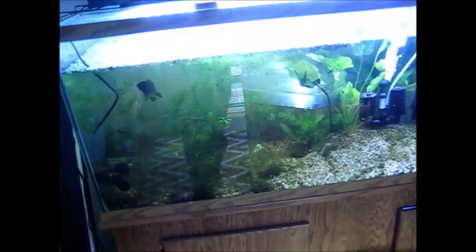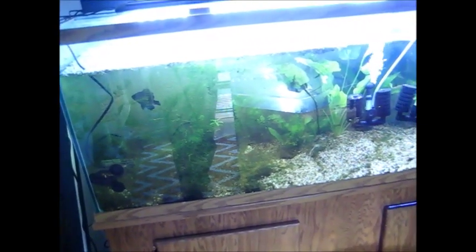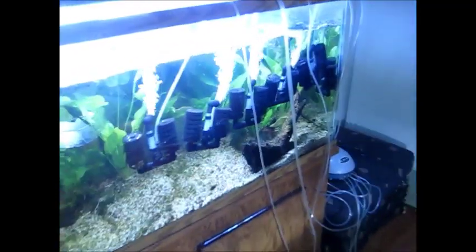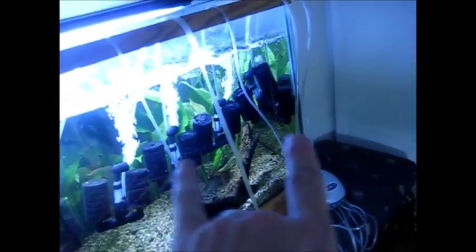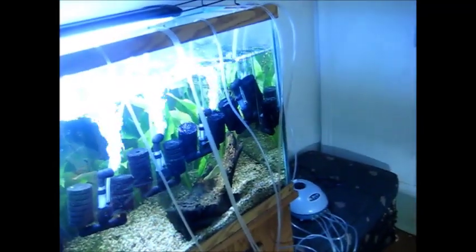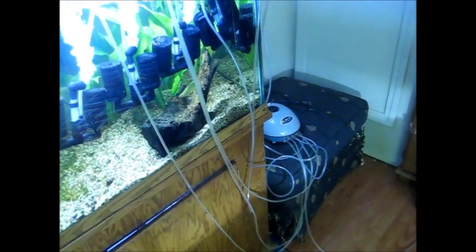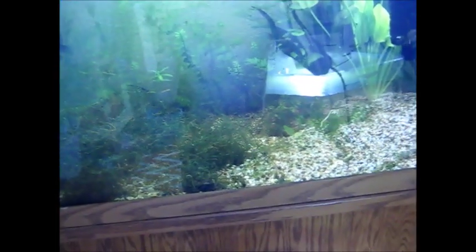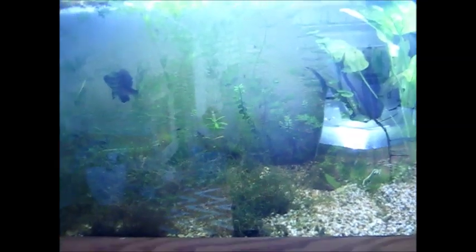100-gallon tank. Still need to scape this. I need to do this tank, I just haven't yet. But right now it's holding sponge filters, which are cycling for the new project I'm doing. In here I've got my sunfish. He's a terrible looking fish now because he was picking on my electric catfish. Got shocked a little hard, got knocked out, and the crayfish ate his tail off.